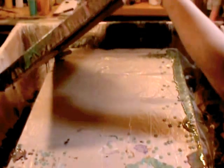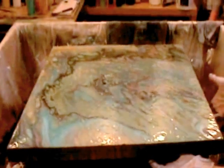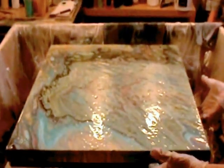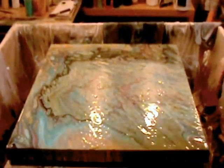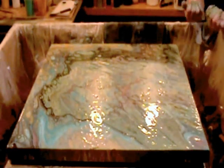This thing's a little awkward. There we go. Oh, good, I might be able to get rid of that large splotch of yellow because it's right on the bottom. There we go. Yes. I don't care if I wasted paint on this one. Oh, it was worth it.